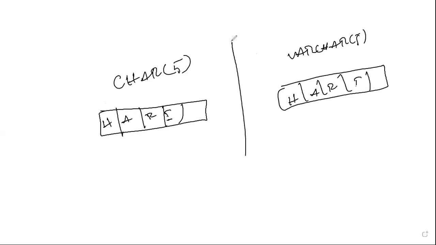So I'm telling you the differences. This is fixed length, this is not fixed length. Here we have defined a range up to 5, right? We have defined length as 5, correct? But how many characters have we stored here? 4, right? Here also 4, right?